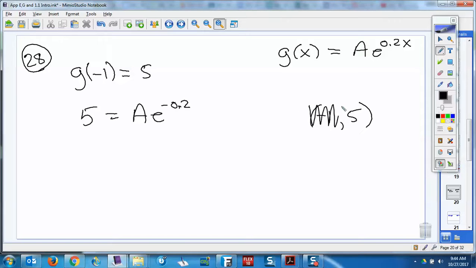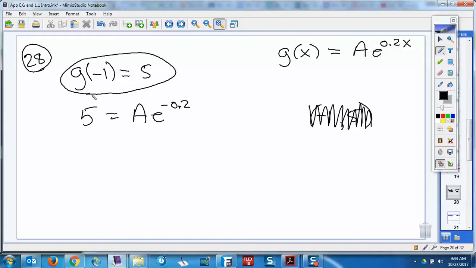So when we talk about points on a graph in calculus, points on a function, we're going to usually write it like this, because doesn't that say the same thing? Isn't that a point, right? So when I say, hey, what did they give you here? You're going to say, well, they gave you one point on the g graph. -1 in, 5 out, right? That is a point that they give you. So when we write an ordered pair, we won't write them this way very often. We'll write them this way most of the time, okay?